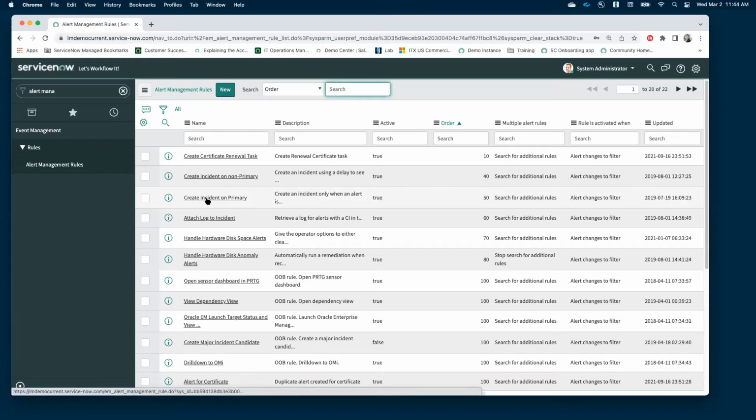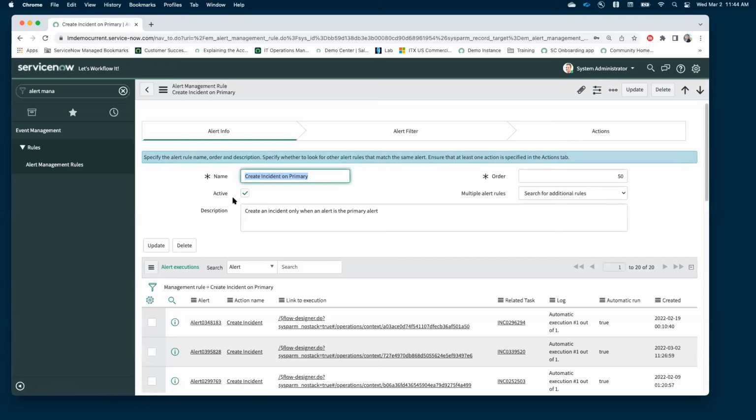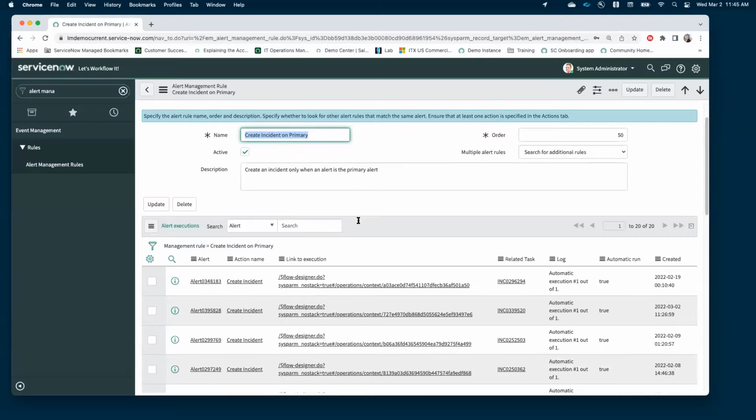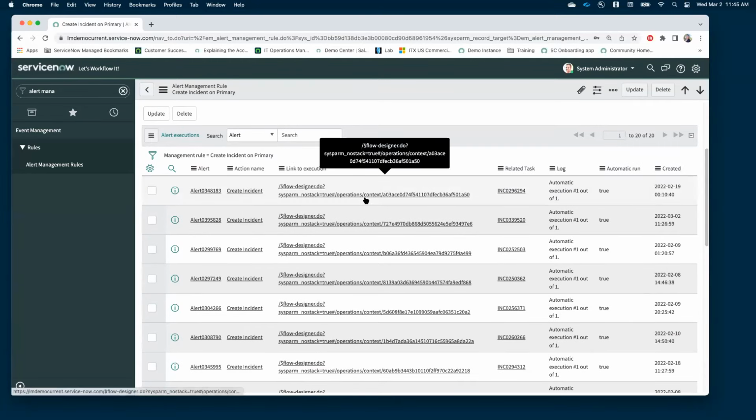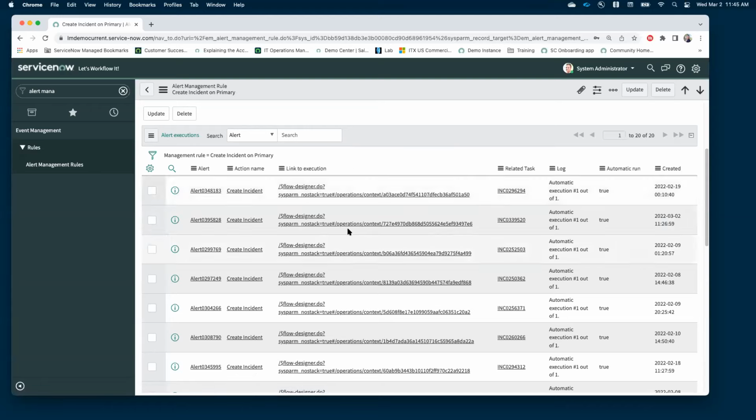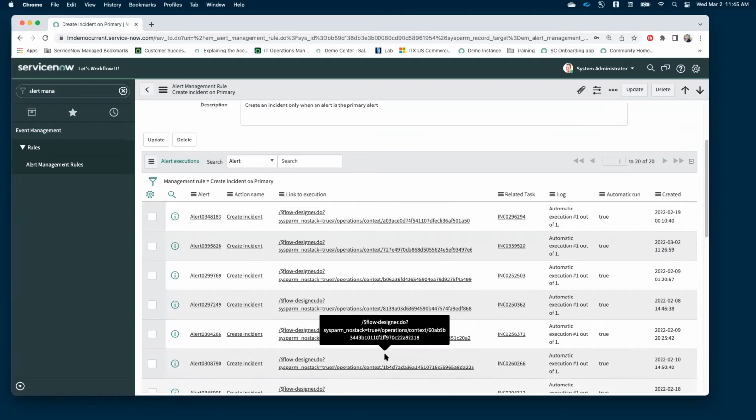So we'll look at the most common one we see our customers turning on right away, which is our create incident on primary out of the box alert rule. So now that we've opened that up, essentially these are pre-built flows to, just like it sounds, open that incident automatically based on the details of our alert group. And if you're creating your own, it'll look very similar to this. You'll fill in these data fields. But if I scroll down, I can actually see the times that this particular workflow was kicked off based on my alerts. So I can see all the executions of this particular automated flow.